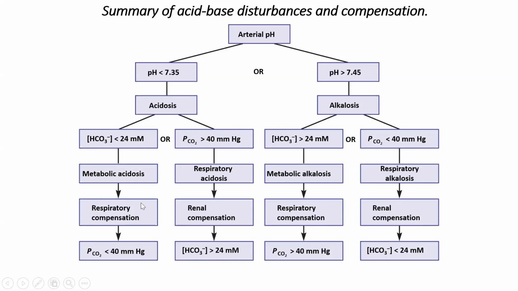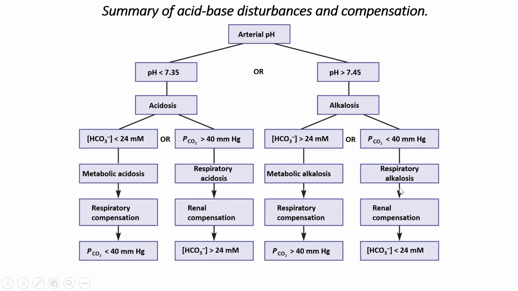And again, like I said earlier, if the cause is happening in the lungs, the compensation is going to be in the kidneys. If the cause is happening outside of the lungs, the compensation is going to be happening in the lungs. Okay, and then that will bring about a correction. If the compensation is in the lungs, it's going to correct the acid-base disturbance by changing the rate of ventilation, which will correct the CO2. If the compensation is in the kidneys, it's going to change the rate of hydrogen ion secretion as well as bicarb reabsorption, and that will correct the initial acidosis.